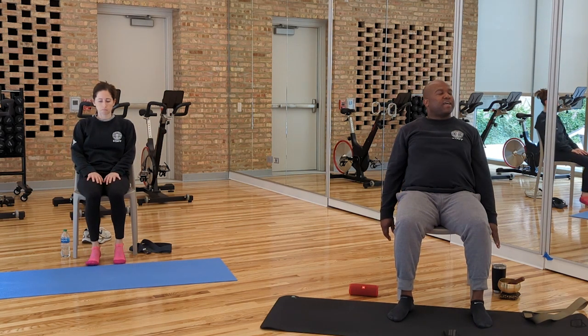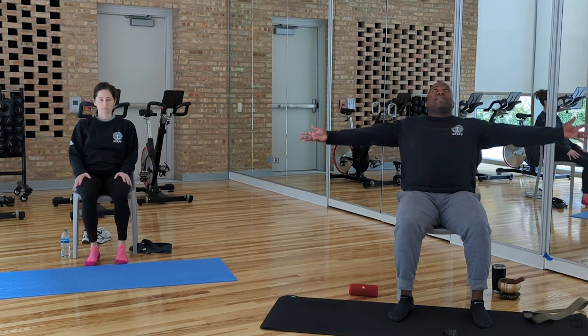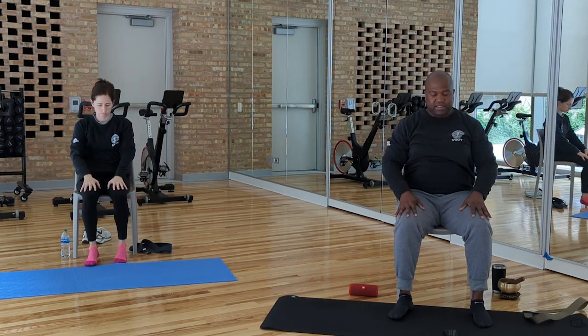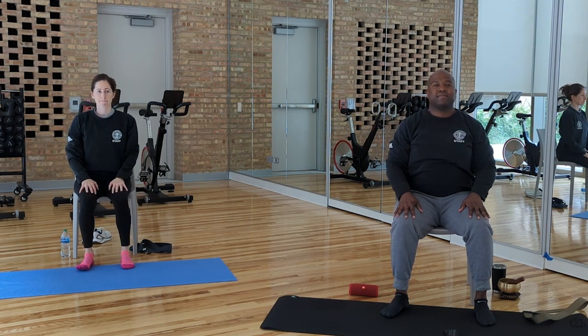Take your head from one side all the way across to the other side, back up to center. On your next inhale, lift the arms up. Exhale, arms come down. Allow yourself to come back to a nice tall seat, planting the feet back into the mat. Maybe taking a moment to scan through the body, observing how you feel once again, and just taking notes if it's any different than when we started.